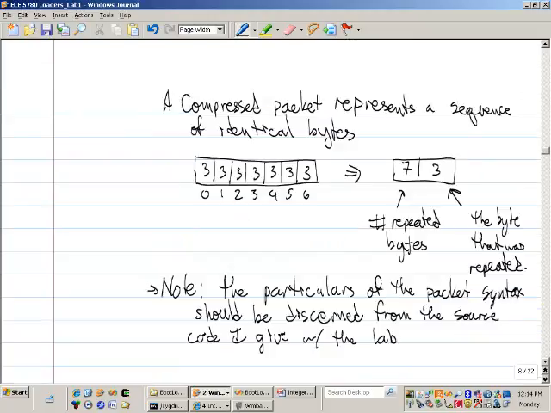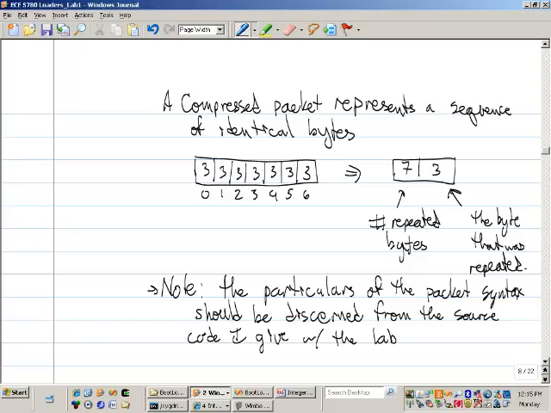And so when you have an uncompressed packet, the target side of the loader will receive that, detect that it's an uncompressed packet, and copy that packet byte by byte into RAM. A compressed packet represents a sequence of identical bytes. So if you had 7 bytes of threes all right in a row in your executable image, so 3, 3, 3, 3, 3, 3, 3, you could compress that into a packet that says 7, 3. So what that means is I've got 7 of the following bytes all right in a row. The byte value is 3. Okay? So instead of sending 7 bytes, I'm now sending 2.